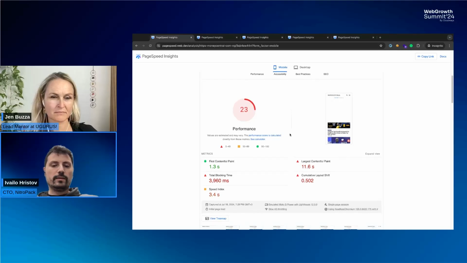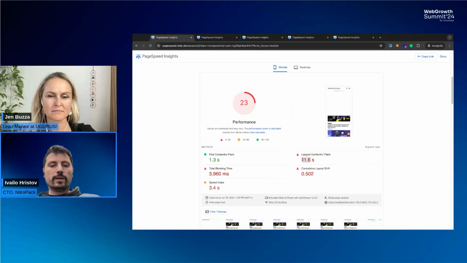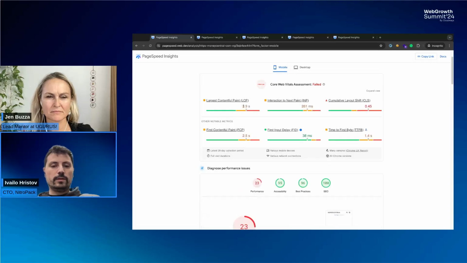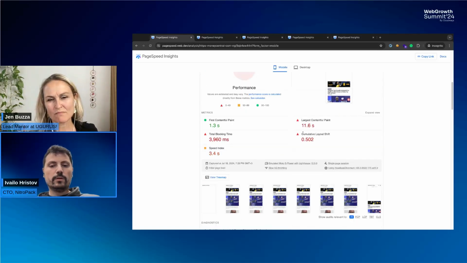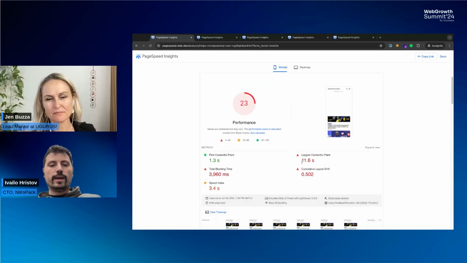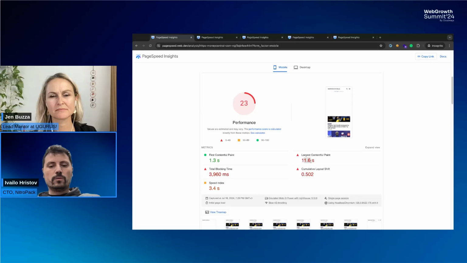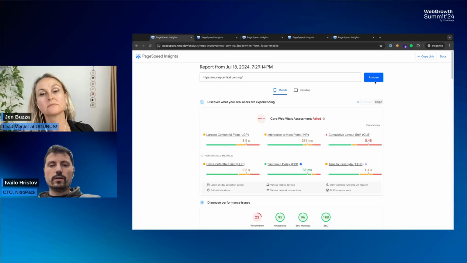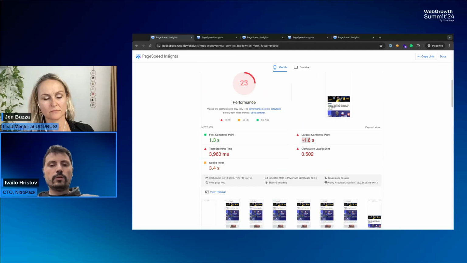Let's say for this website, we see that it's estimating a large LCP. As we can see, it's not reflecting reality very well, but still we know that we are struggling with LCP and we want to improve it. So this is what we'll be looking at. We'll be doing some iterations and updates on our website, and after each update we can run a new test with this Analyze button. This is going to analyze the website fresh, and we're going to see whether we actually made things better or worse.